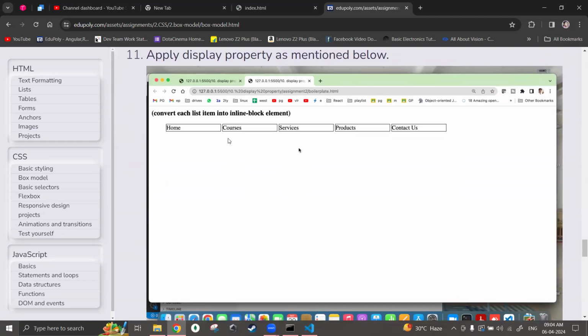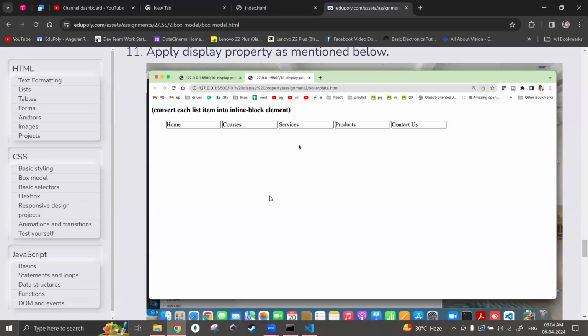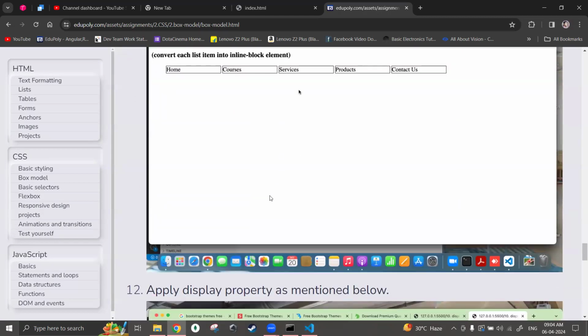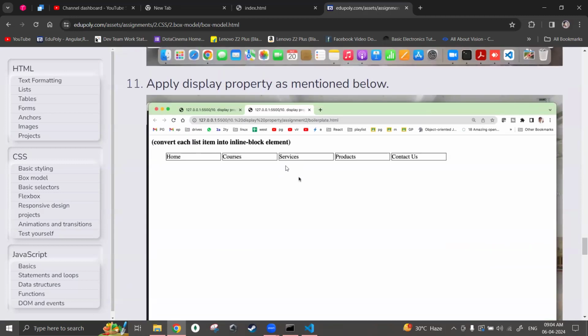This kind of thing can be done. So this is very easy. I will go with the complex one. If you are able to do the complex one, this will be very easy. I'll try to cover all the things that I have learned today. Because these all have the same height, you don't need vertical align also.